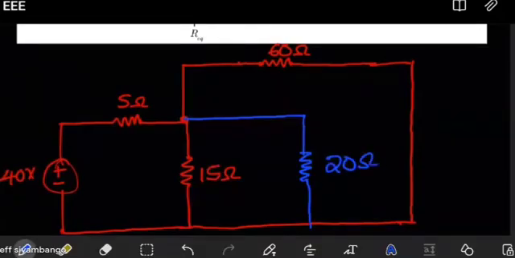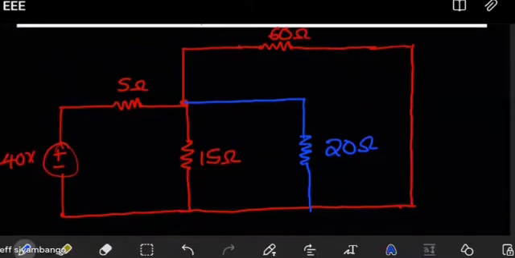At this point again, the next part also becomes obvious. There are two things that you have to see. The 15 is in parallel with the 20, and together they are also in parallel with the 60 on top there. I hope you're able to see that. So you can combine them using the way of combining 3 resistors in parallel. But again, mostly we tend to prefer to work with them in pairs.